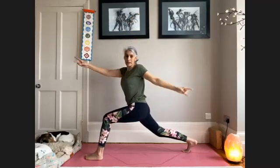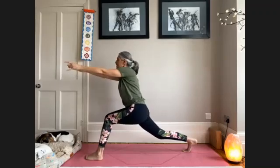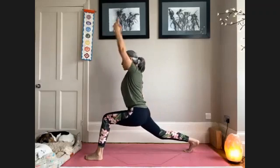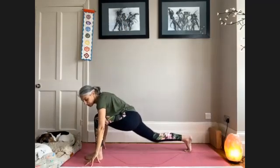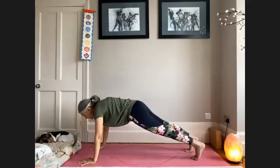Exhale, let's open out the arms. Right hand reaching forward, left hand reaching back. Sweep that left arm around, reach behind with the right. Exhale, sweep it forward, reach up Kali. Last time. Exhale, hands to the earth. So whether you've got your knee on the earth or knee lifted, let's step back long, coming into Phalakasana.